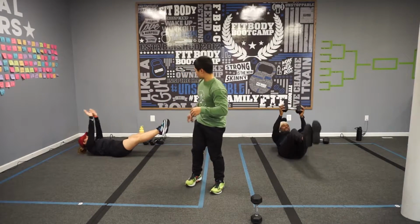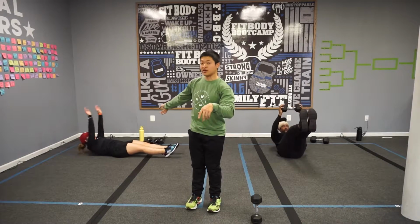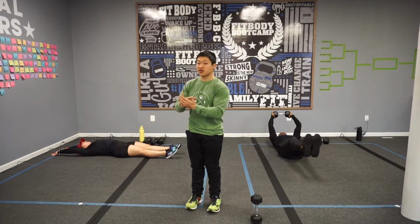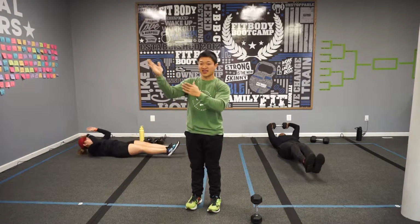V-ups, 5 to 10. Again, trying to get one more than we got last time. Or maybe we keep the same number, but make it more challenging. Maybe bend the knees less. Maybe you have the leg straight for most of it. And if last time you bent the knees the whole time, maybe this time keep the leg straight for maybe 2 or 3 and then bend the knees.